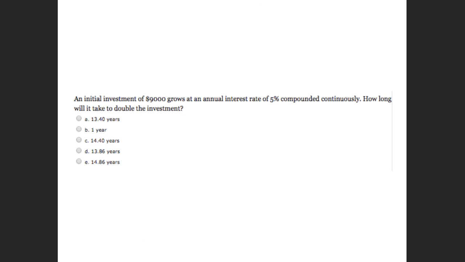Next question. It says, an initial investment of $9,000 grows at an annual interest rate of 5% compounded continuously. When it says compounded continuously, they're talking about the PERT formula. So this is definitely PERT formula. How long will it take to double the investment? I love this problem. I am going to let you guys work on this problem for a little bit. And the reason is because it's a good problem. And then we'll go over it. So you guys work on it and see what you get. And don't just say letter E just for the fun of it. Give it a shot.